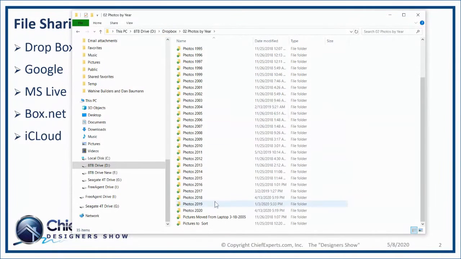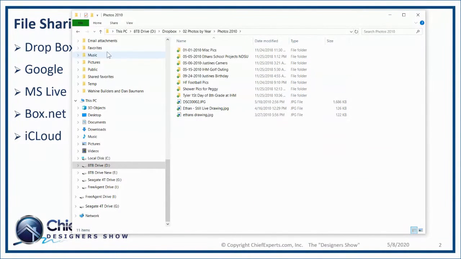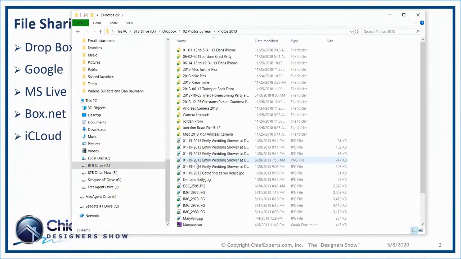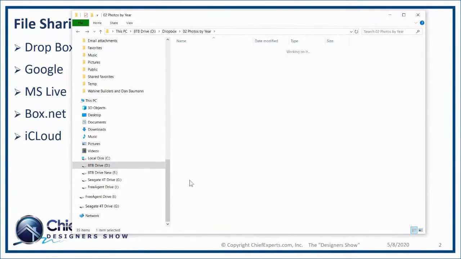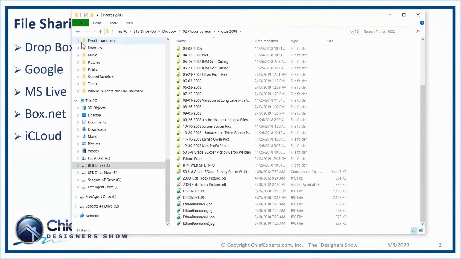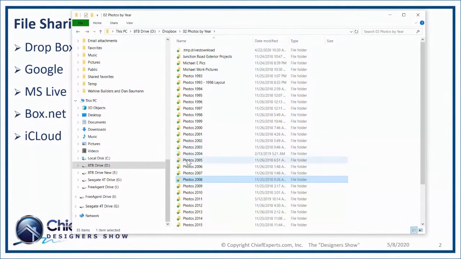Well, here I just did it by year. So all my personal photos, I've always kept them very, very organized, and I try to create folders and put separate things in separate folders. I used to be really diligent at this, and have all the different dates for the different things that I do. It's really fun to go back and look at these.